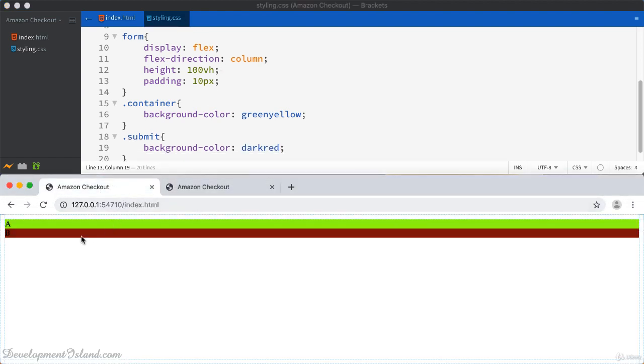Now let's make sure that this div always sticks to the bottom of the web browser. So how are we going to do this? Well, there is a trick in Flexbox. If you set the margin of one element to auto, and you need to set that in one direction.